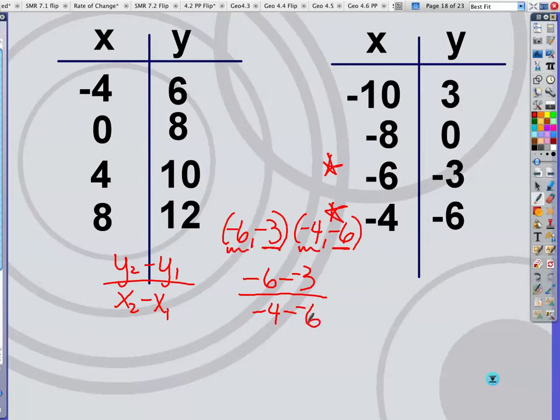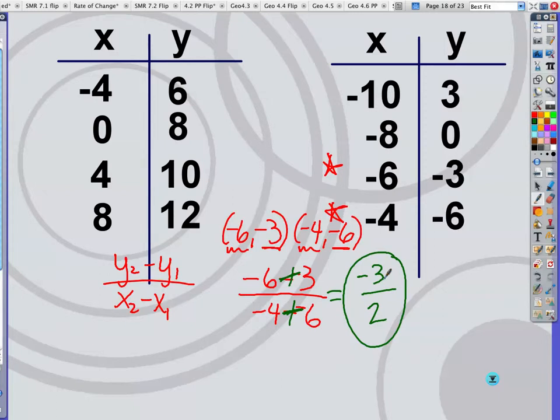Let me rewrite this. What I usually do on a piece of paper, if it were just me, is put kind of a funky little plus over the top of that and a plus over the top of that, so I don't have to spend the time completely rewriting. All right, so -6 plus 3 is -3. -4 plus 6 is 2. So I have a slope of -3 over 2, which if I graphed all these points and then went rise over run, I would have -3 over 2. I would see a negative sloped line.